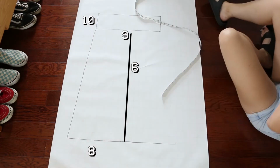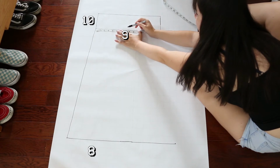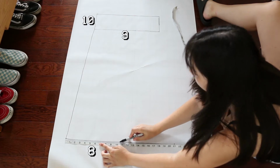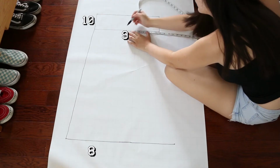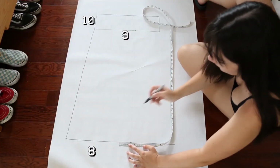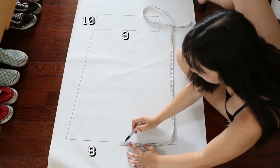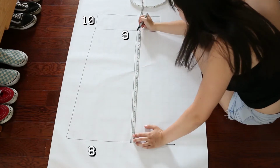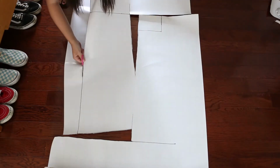So at this point, this may look very familiar to the last pieces we drew because they are basically very similar, but this is where we're going to change it up a bit. So now we want to find the center points of line 9 and 8, so basically the exact center of our pattern, and we're going to create a little mark where that is. So once we have our center points marked, we're actually going to move and jump over about 4 inches to the right and create a little mark there. You may notice that I only do 2 inches and actually go back and fix this later, but you definitely want to do 4 just to ensure there's enough fabric. So once we have our little marks from 4 inches, we can then just connect those lines. And once that's all drawn out, we can basically go ahead and cut out our pattern.